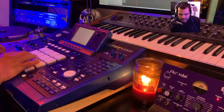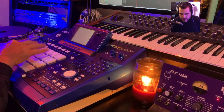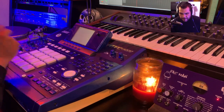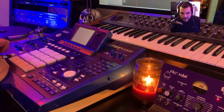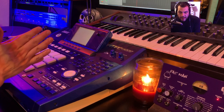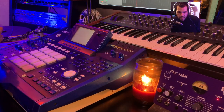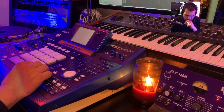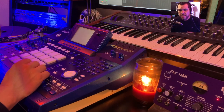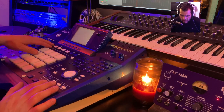So I noticed something, I need a hi-hat, but it's got that snare hit. And I really don't want to cut this particular sample down to omit the snare. Remember, I have a whole other break kit sampled, so I want to add those samples in with this one. So I think there's a hi-hat by itself that would be useful for this beat. So I'm going to go ahead and find that real quick.